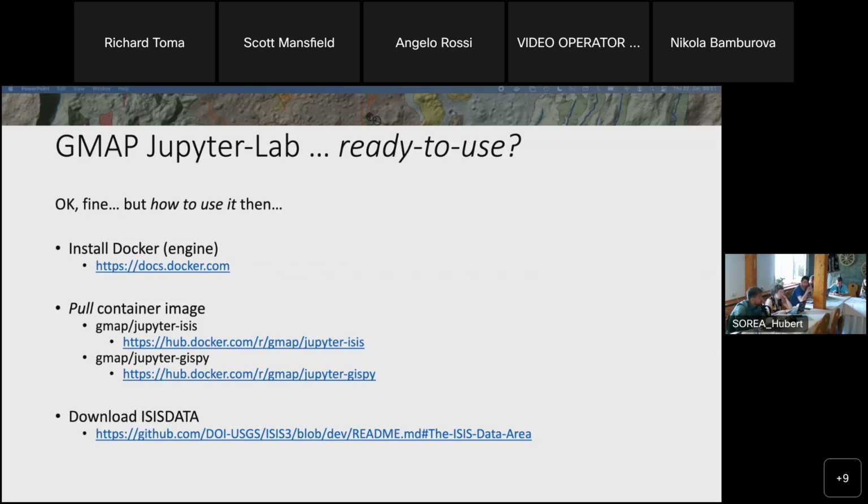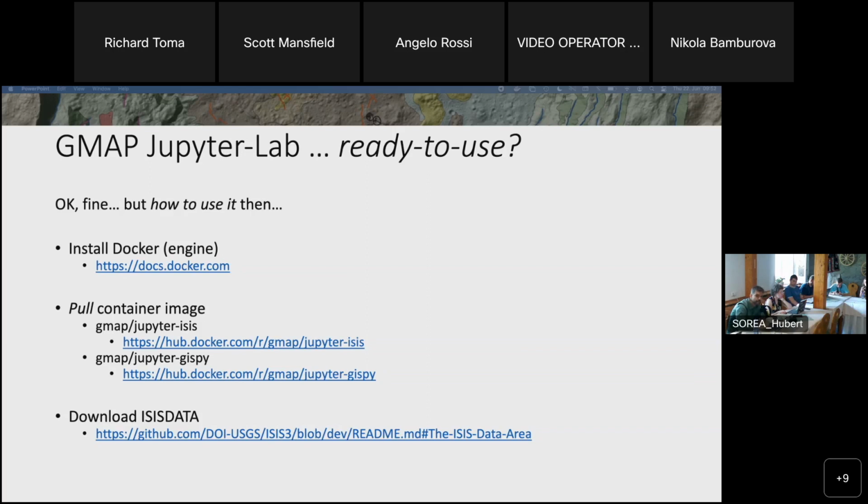We are merging these things, but the final images are getting very big. The ISIS image, when you download, is a couple of gigabytes, and when you unpack, and you don't have to unpack by yourself, it does automatically, it uses like 4 gigabytes. And the GSPy, we are using a lot of well-known libraries. This thing goes with 1 gigabyte, so we are trying to merge those two things. Nevertheless, they are there for us to use however we want, and you can customize those things. That is one of the aspects that we took care of when we implemented that.